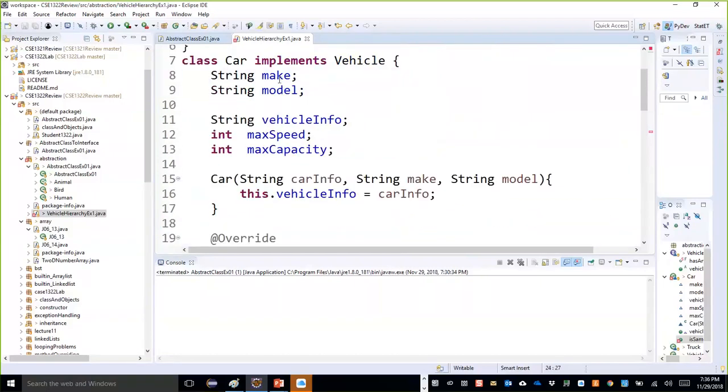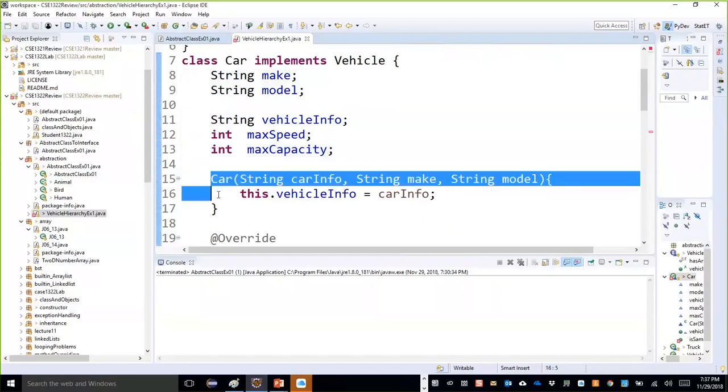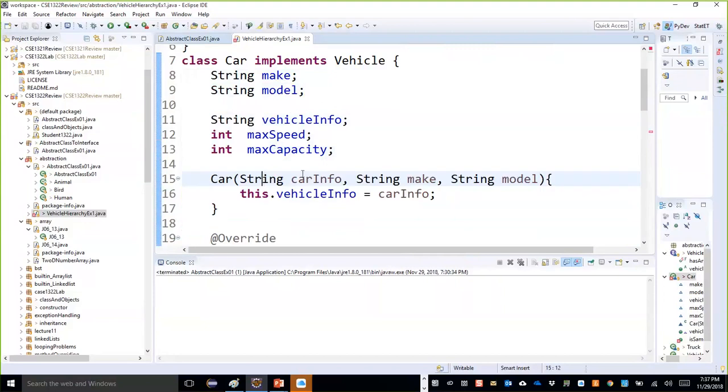So I need to check make, model, vehicle info, vehicle speed, and then this. Actually, I don't need to check all of these. I must check what I have in my constructor. So in my constructor, I have car info, I have make, and I have model.